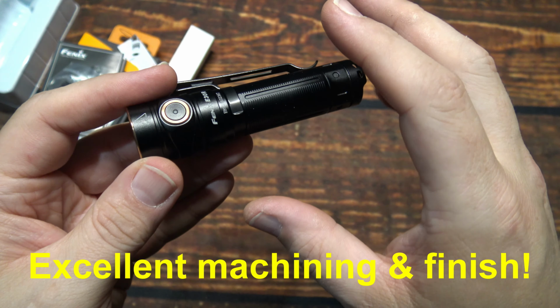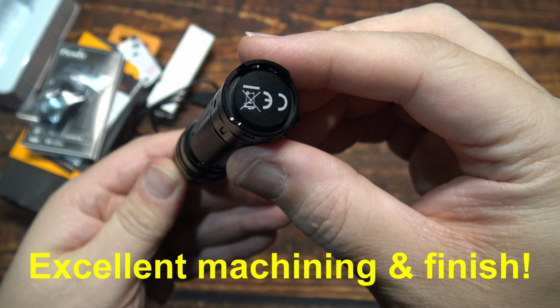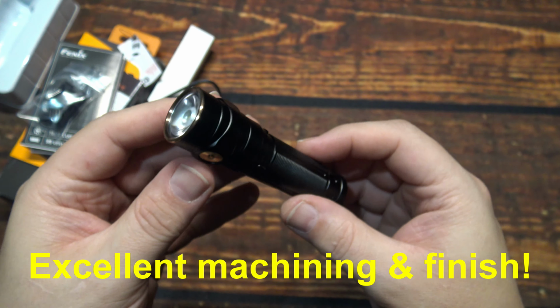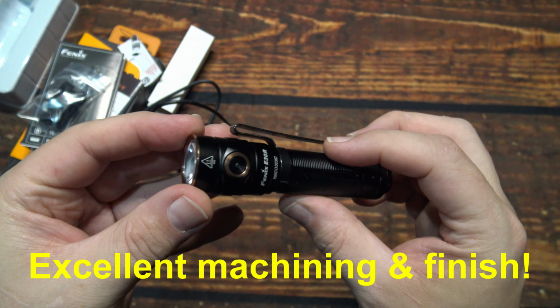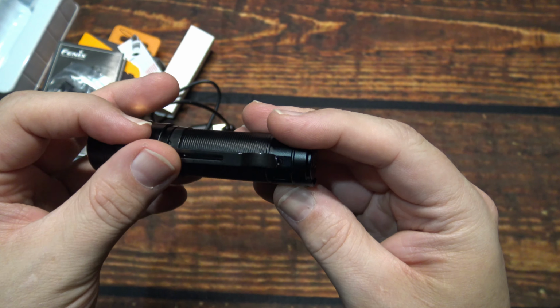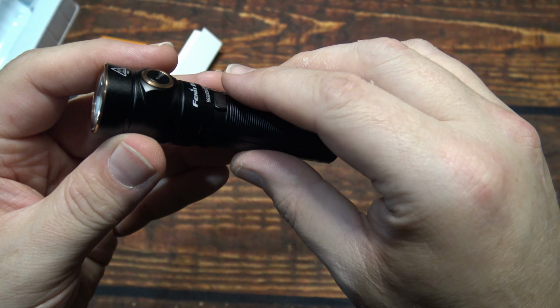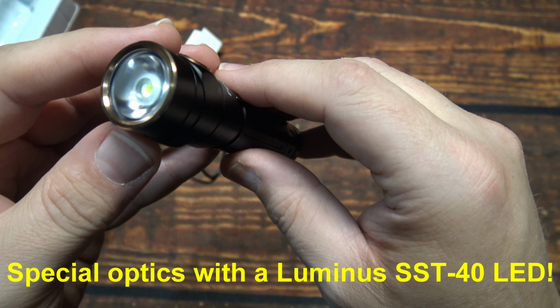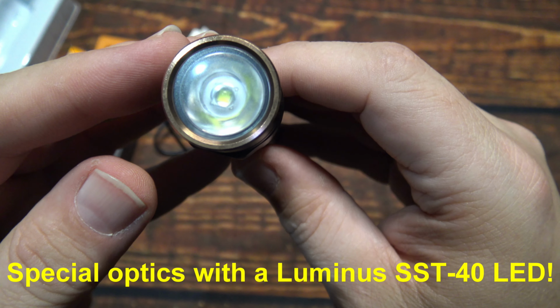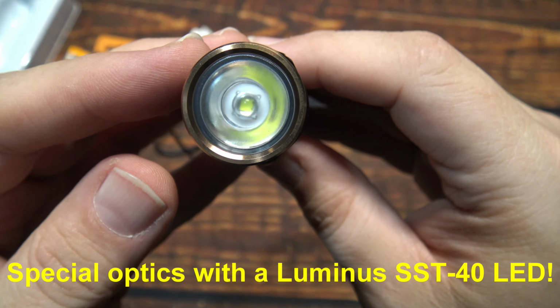The machining and finish on this is excellent. No issues at all. Alright, so now let's go ahead and take a look here at the special optics. Now this is running the SST40 from Luminous.